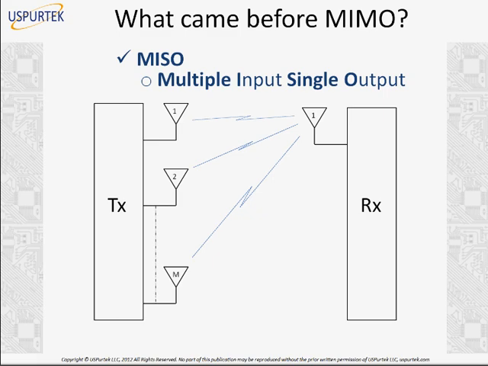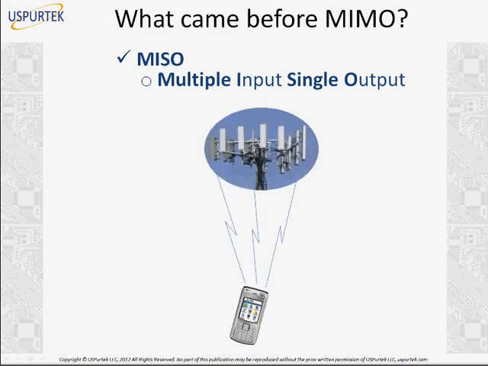Imagine if you had a desktop PC connected with a single Ethernet cable to your local area network. And imagine if you connect 3 Ethernet cables with 3 network interface cards to your desktop PC, then you multiply your throughput by how much? 3 times. Now the same principle applies here. You have 3 RF channels. You could multiply your throughput by 3, because you have 3 transmitter antennas pumping in data to the receiver. Okay. Now this is just a picture of multiple antennas on a cell tower and a handset receiving 3 radio signals from the cell tower.